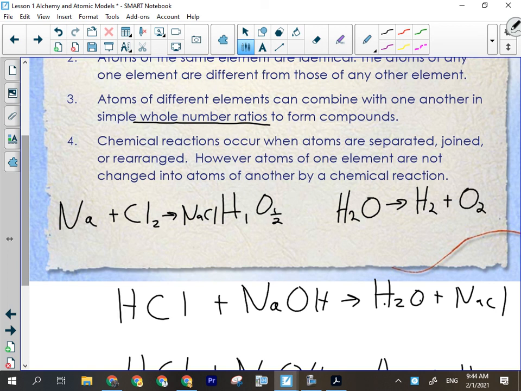Okay. If you arc electricity through water, it'll split into hydrogen gas and oxygen gas. So that's all that Dalton was saying. You can't turn lead into gold. But you can cause a reaction where elements rearrange with each other. And you can cause reactions where things join together. Okay? You can split things, right? But you can't turn one element into another element. It's not possible. Okay, questions there? All right, so Dalton's atomic theory, pretty important.